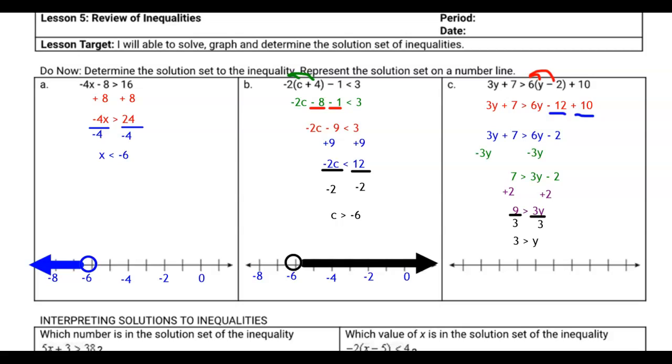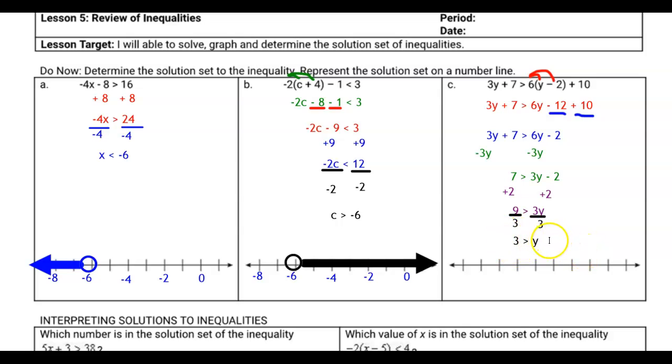Before you graph this, be careful. Let's think about it for a second here. It says that 3 is greater than y, right? 3 is greater than y, which means that between these two values, the y is smaller. The 3 is greater, so the y must be smaller. Typically, when I graph an inequality, I like to see the variable first, so I'm going to just flip this around. It's not because I'm multiplying or dividing by a negative number or anything like that. I just am rewriting it in the other way.